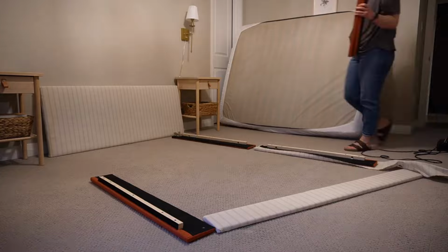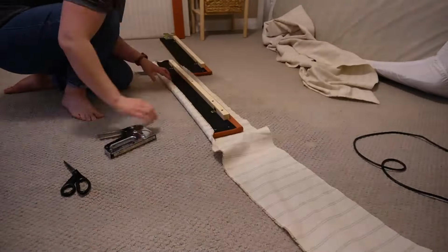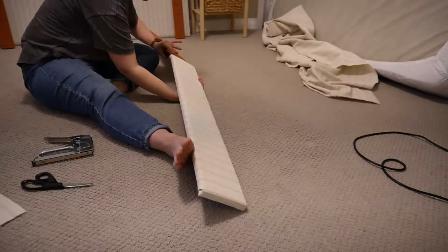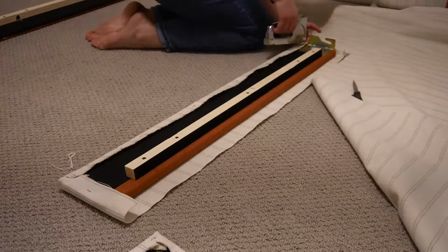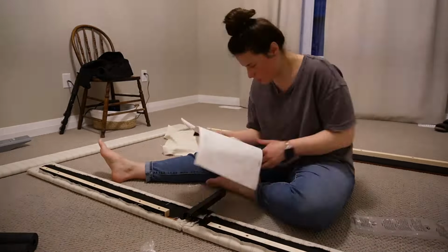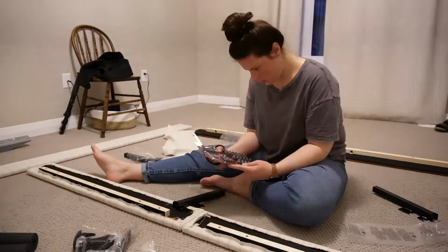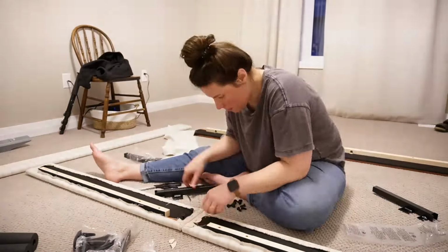Just popping in here to make a small apology for the rolling shadow that's going across the screen. I only noticed now editing, and it turns out it's actually from the light that is above the bed, because it's not showing up in any of the other shots. So apologies if that's a distraction, but I will avoid using that in the future. As a matter of fact, we actually want to swap it out, so that will definitely take care of that.